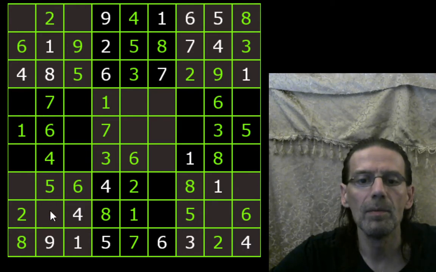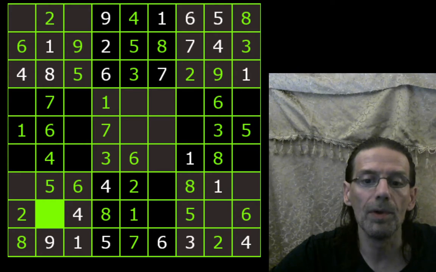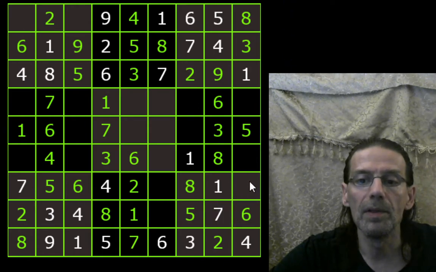This 7 blocks that one. This also is a must-be number, right? This 1, 2, whoops, no 3, must be the 3. But that also tells us that's a 7. That 7 blocking that means that's a 7, leaving this to be a 9. And we have all the 7s, 7, 7.